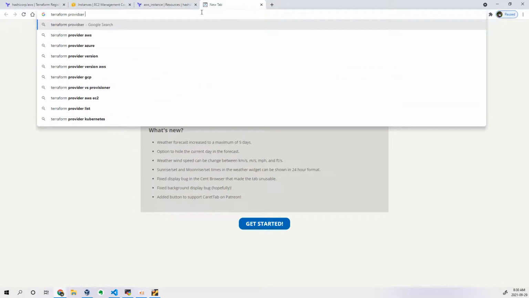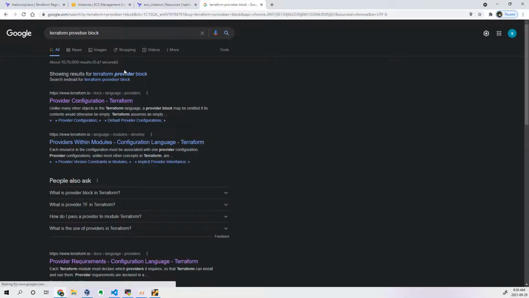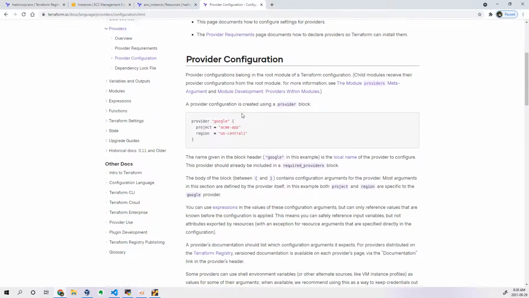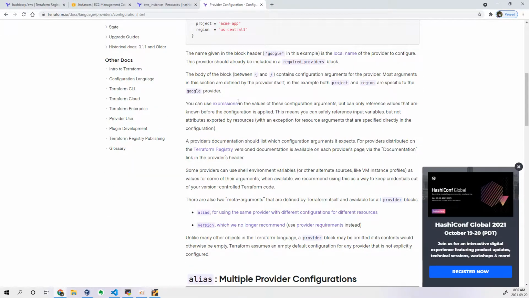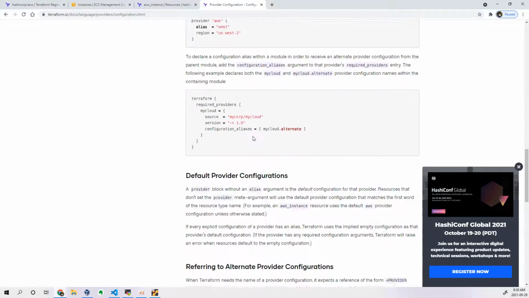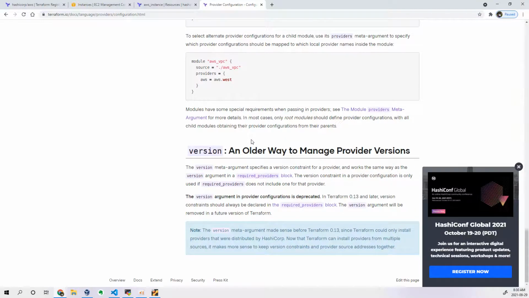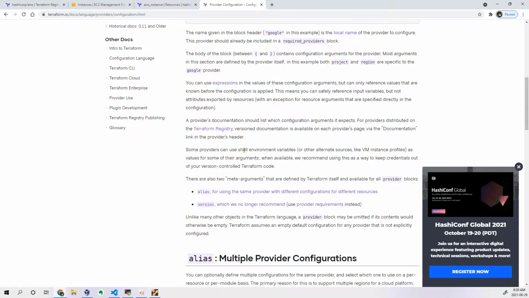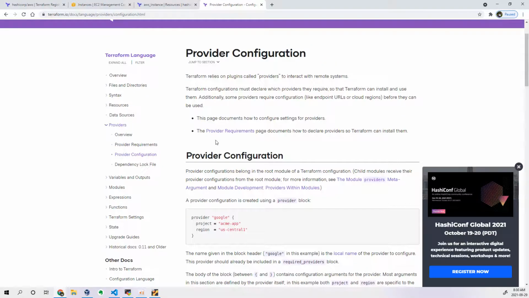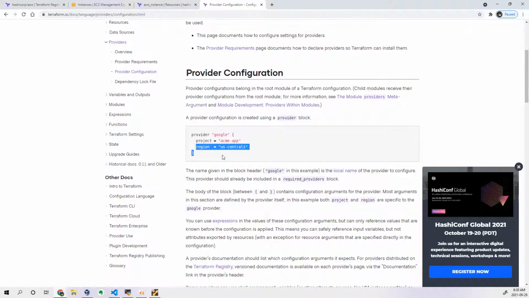In this provider block we are writing the region. Region is provider-specific information, and in this provider information it is asking you to specify at least this region, which is mandatory.